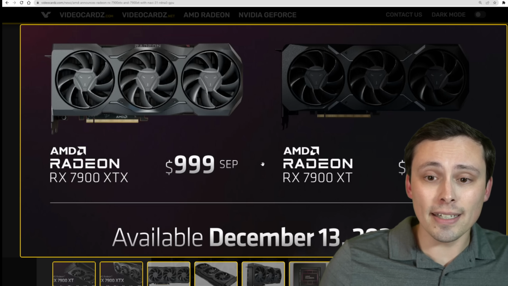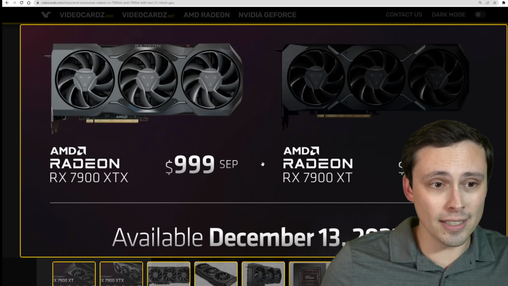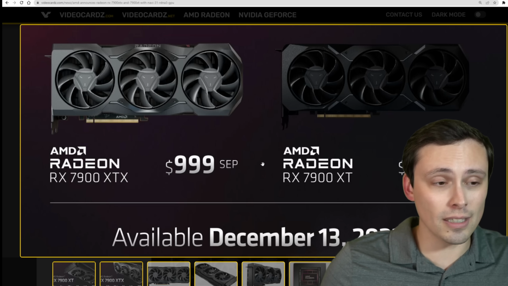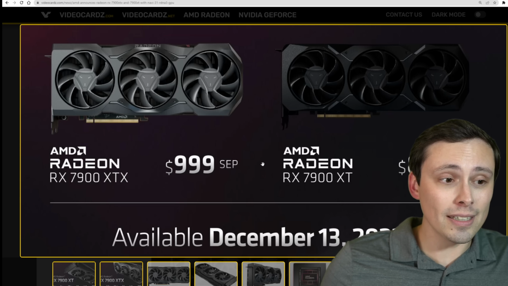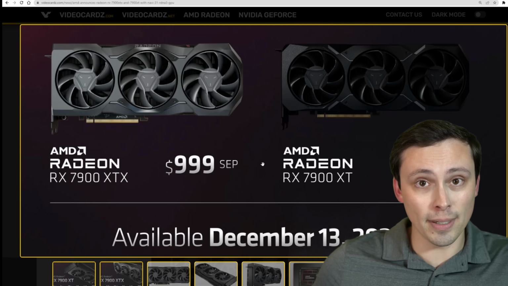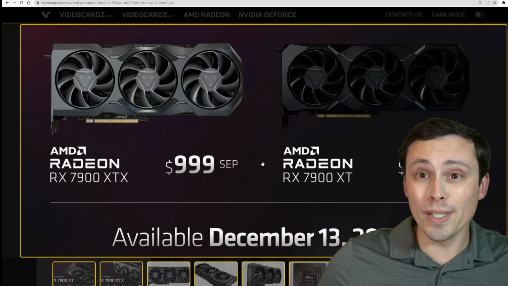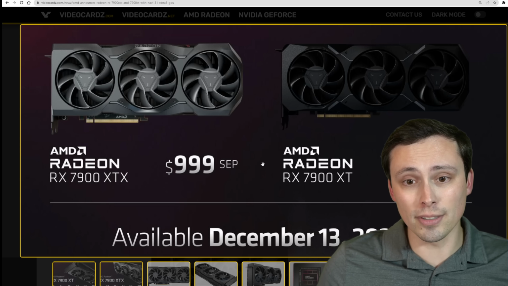And then with things like upscaling, FSR 2.1, 2.2, they're getting very close to DLSS, but I would still consider DLSS a little bit better. Also, DLSS 3 actually exists now and is available in games that you might play, although not very many of them. And FSR 3 is just a, we hope it's okay when it eventually comes out in the future.